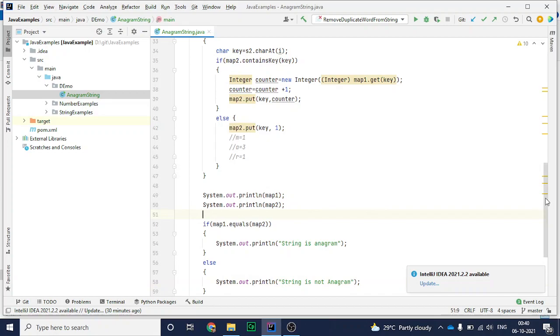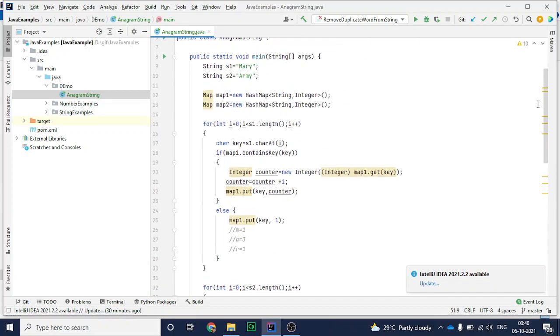Now we have given the strings Mary and army.